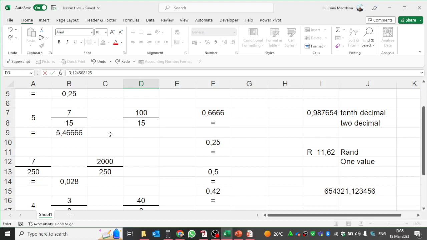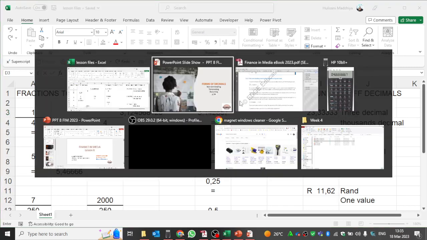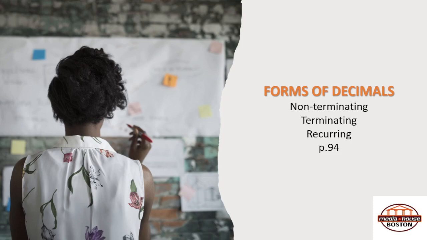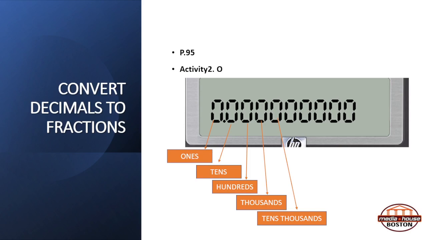So now we are going to work with converting decimals into fractions. Let's take a look at how that works. Before we convert decimals into fractions, I will start by covering something from the lesson so that we can understand why we say what we say when converting decimals into fractions.